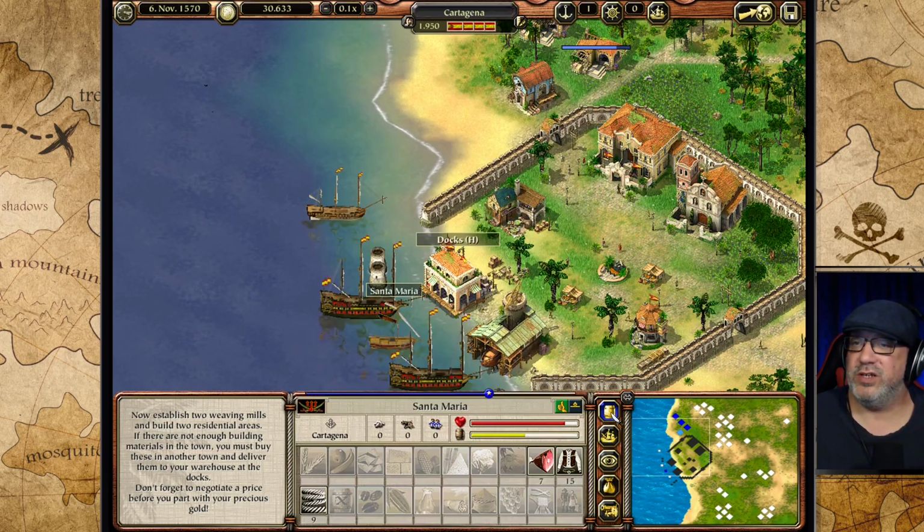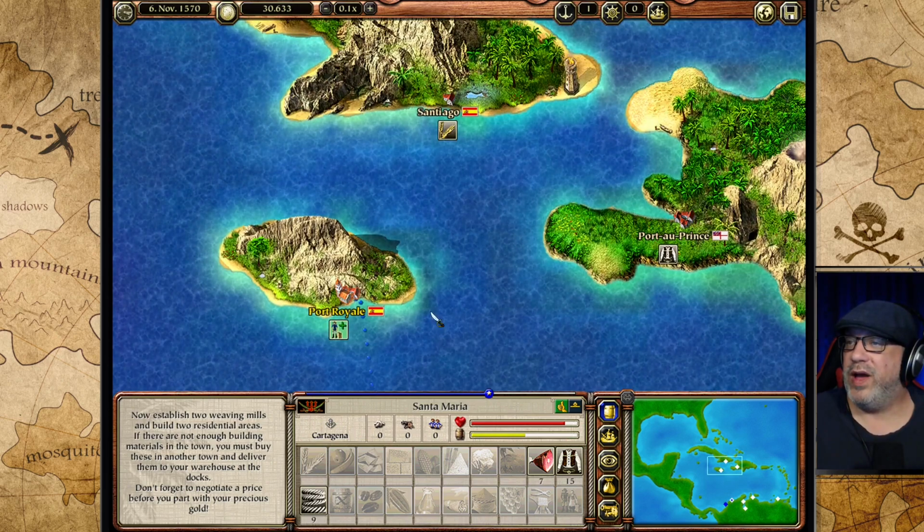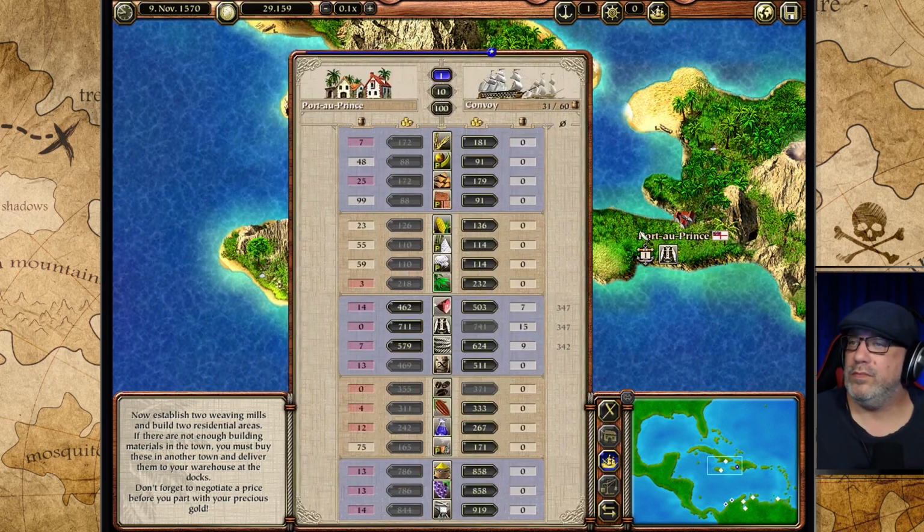I would like to start dealing in rum again, but they're not producing very much right now. Let's go back up to Port Royal. They need some garments over here. Let's go to Port-au-Prince. And we'll sell them some garments here. We'll sell a little bit of meat. Sell a few of these as well. They have 99 bricks. Let's grab a bunch of bricks here.